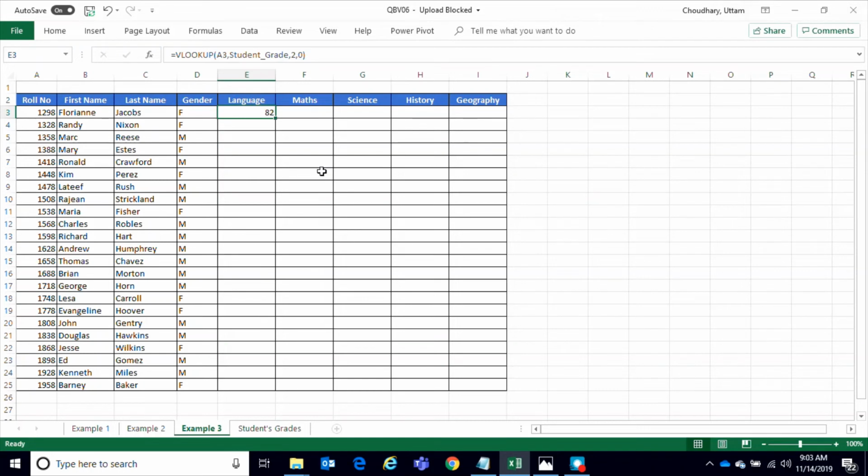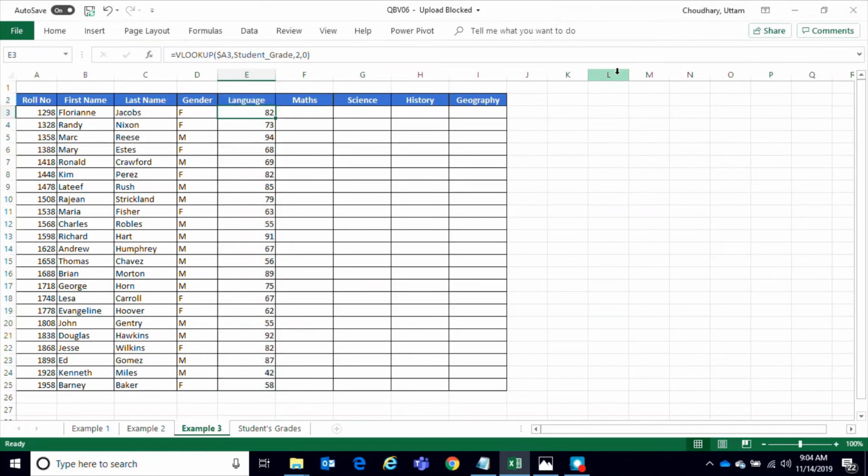Now, one thing that you have to do here is, this is pretty much good. Just to ensure that the roll number doesn't move from left to right, I can go ahead and lock this, but I do not want it to move horizontally, right? It can move vertically, but not horizontally. So I'll press F4 first to lock the whole thing, and then press it again, which locks the vertical movement, which I don't want. The third press locks the horizontal movement with the dollar value before the alphabet. And then I can go ahead and copy the formula here, right?